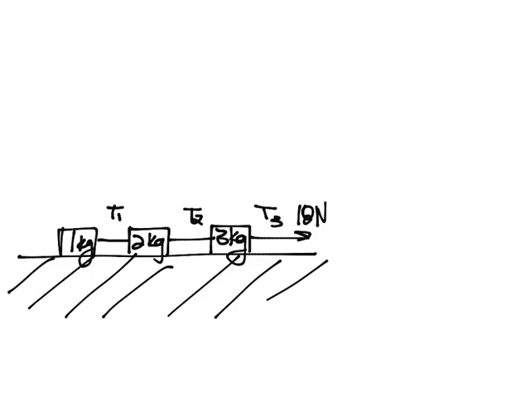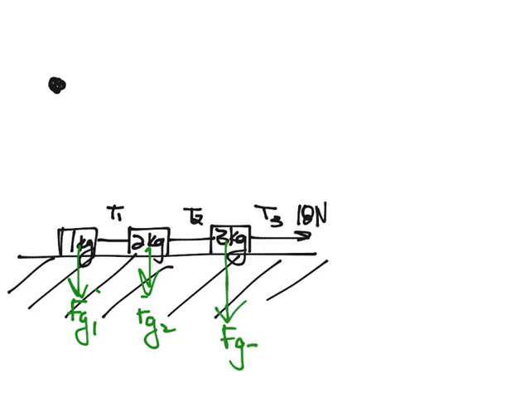Now, if I want to draw a force body diagram of the system, because the first thing I want to find is acceleration, I have to think of my external forces. In this case, we have gravity for each one, so Fg1, Fg2, and Fg3. And then upwards we have Fn1, Fn2, and Fn3. And then we have 18 newtons to the side.